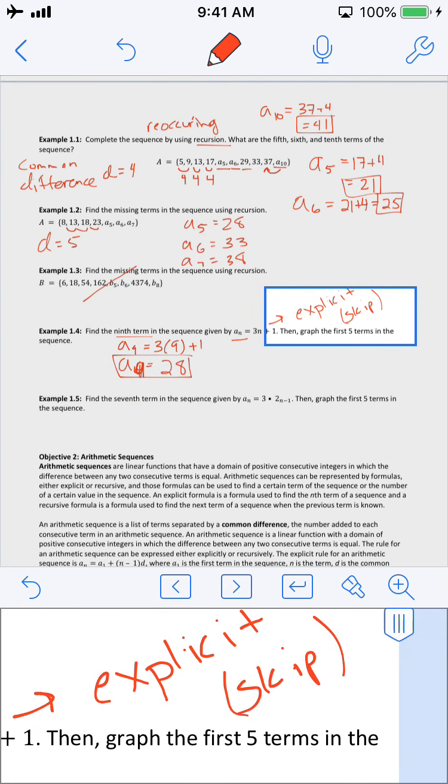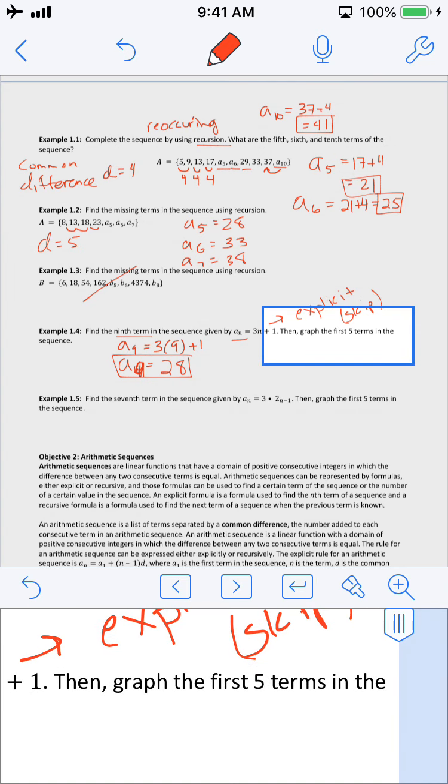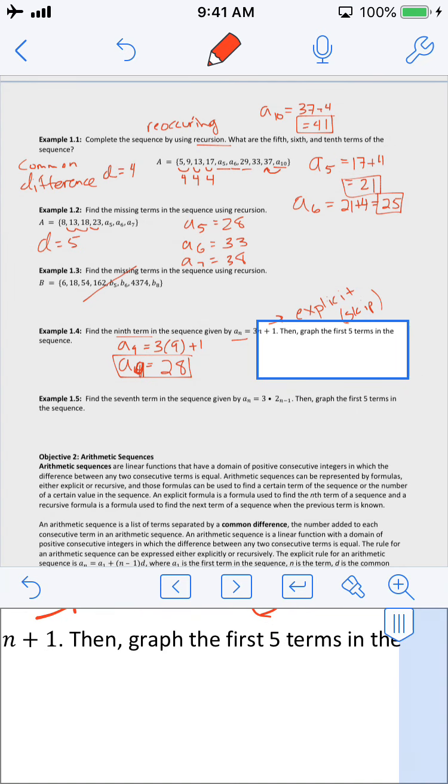However, we don't necessarily have to use it. If we want to graph the first 5 terms of the sequence now, we can use it to maybe find 1 or 2 and then just use recursion. Okay, because to find a lot of terms, explicit is a lot of work, right? Think if I gave you like 5 solution problems to solve for one equation. Well, that's a lot of equations to solve. So recursion is also very helpful. We don't want to use one or the other. We want to know kind of both. But we kind of have to start with the first one. I need to know what the first term is.